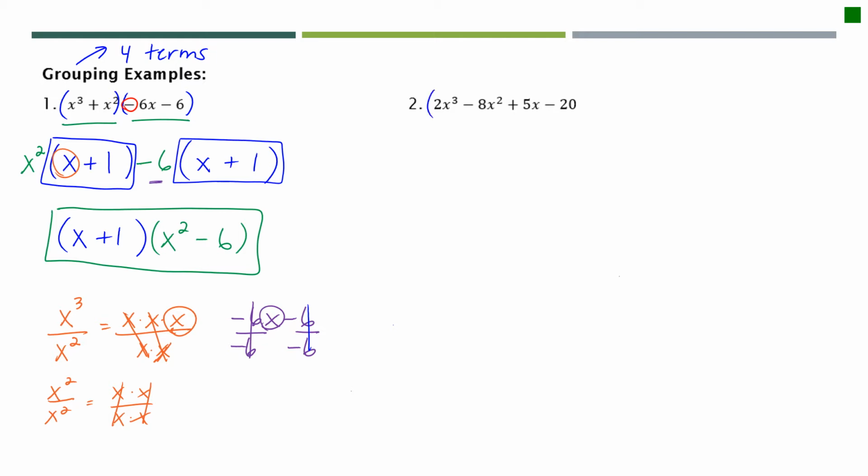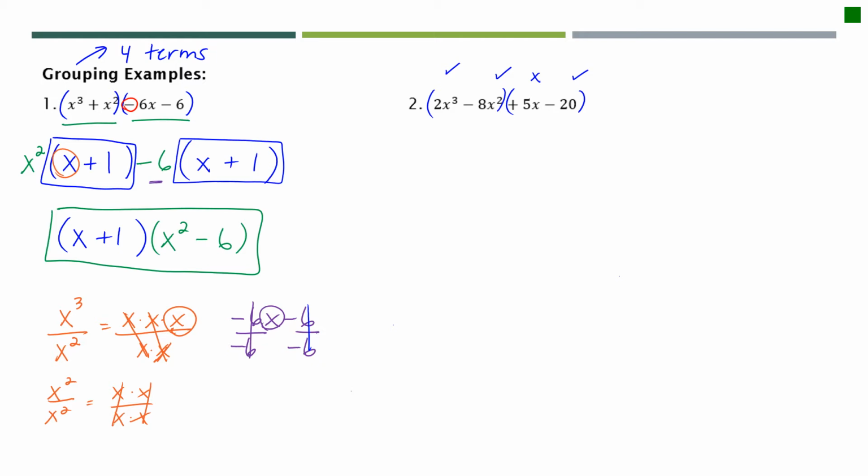And one thing I should mention, whenever you do any factoring problem, you should always be checking for a greatest common factor at the very beginning. Problem number 1 did not have a greatest common factor. It would have to be something that could divide out of all 4 terms. Same thing with number 2. I don't have anything that divides out of all 4. I could divide a 2 out of this term and this term, but it can't divide out of the 5x, so it can't divide by 2, and all 4 terms don't have an x, so I do not have a greatest common factor to factor out, which we will in example 3 that you'll see.